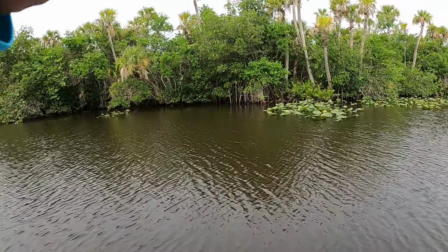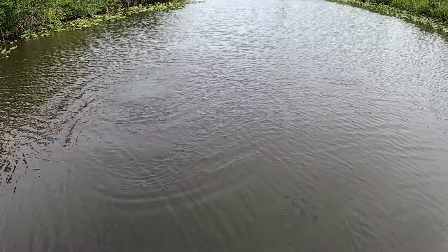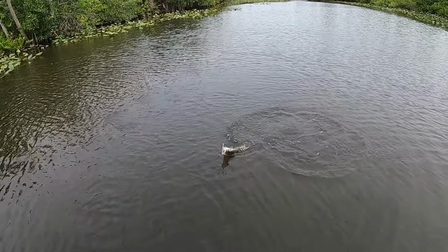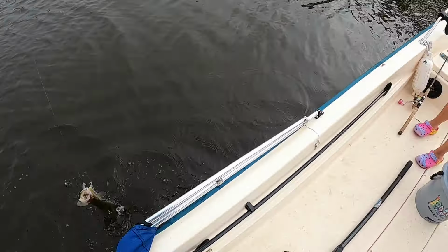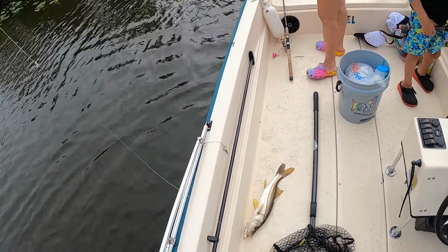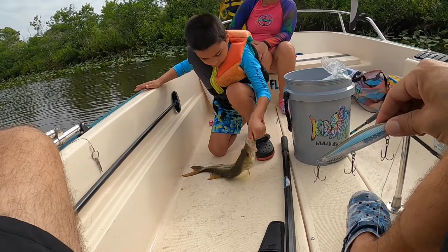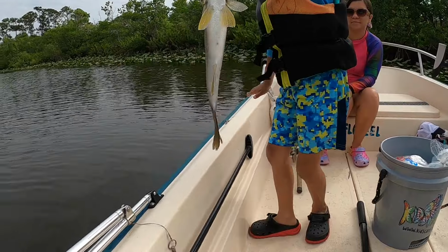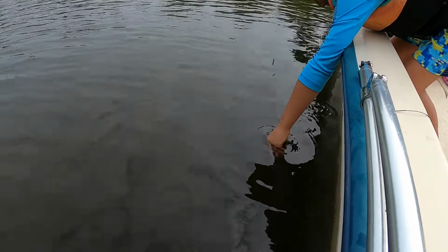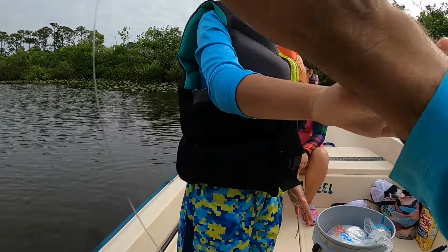I got another, he ain't too big, but it's a nice size. There it is, guys. Nice snook going wild on that Shadow Rap 11. Get him up in here. One, two, and three. That's a bigger one. We are killing it out here, right, guys? Yeah, bro. Here you go. Good job. Put them in there nice and smooth. There you go. He's so gentle. And he's gone. Oh, he didn't even speak. Good job. You let him go. Get a hook.